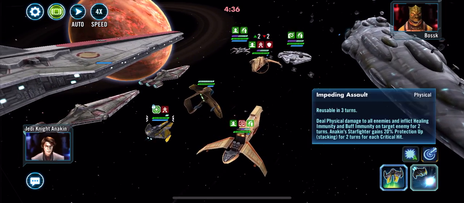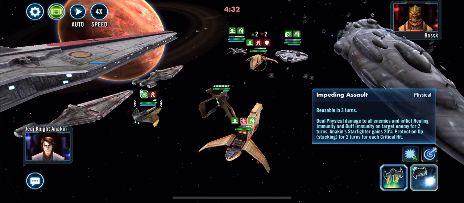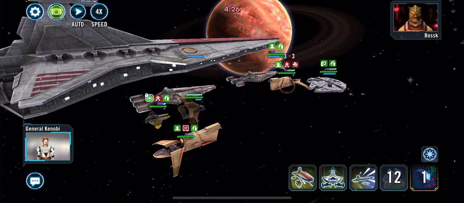With Anakin, we're going to use this AoE that puts up healing immunity and buff immunity on the target for 2 turns, and he gets protection up. We're going to do that. Did not land the buff immunity, that's a shame.